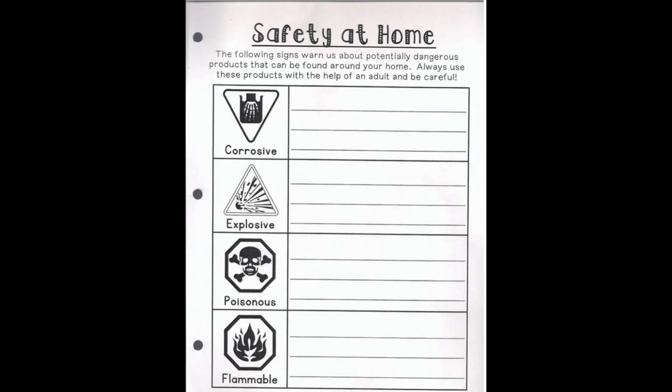So what I would like you to do is on the next sheet here, it's just a blank page of everything we just talked about. What I would like you to do is just fill it in based on what we've learned. So you can either copy exactly what I had written down, or you can kind of create your own. Maybe it could be a bit longer, a little bit shorter based on what you learned. This does not have to be in full sentence form, but you do have to have your capitals and you do have to have a period at the end.